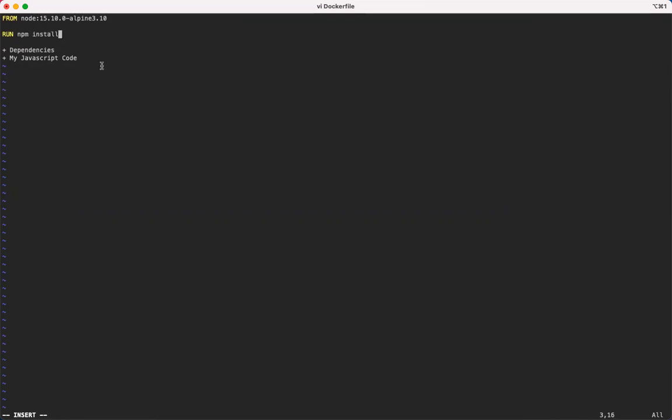So what it will do is it will create a Docker image from this image. It will start the image. It will create a container. A container is a running Docker image, and a Docker image is a static file. From this image, it will create a container, run this command, and create an image. So my image will have two layers. One is this, one is this. You got it, right? Yes.